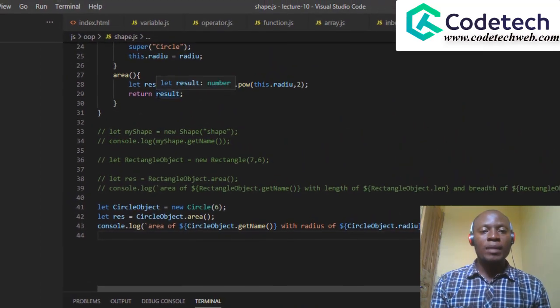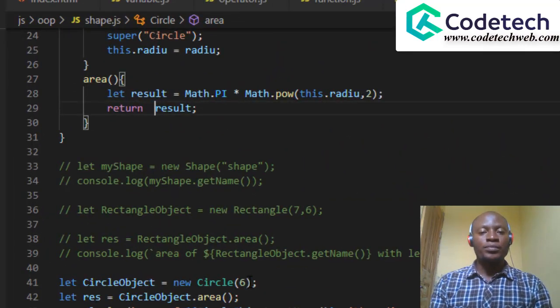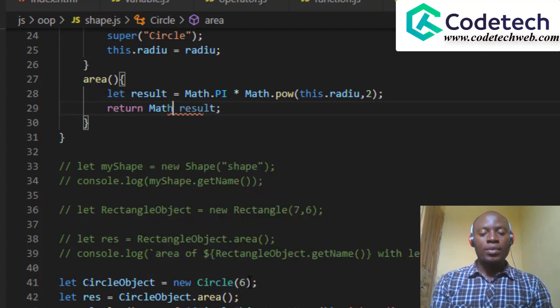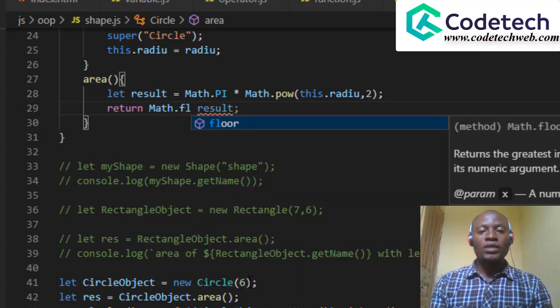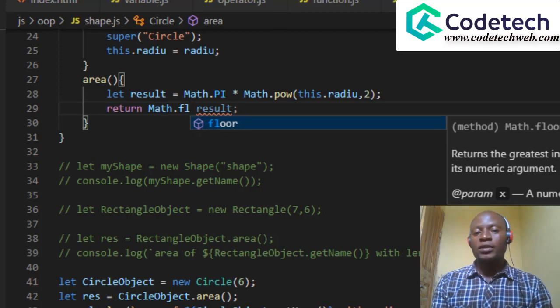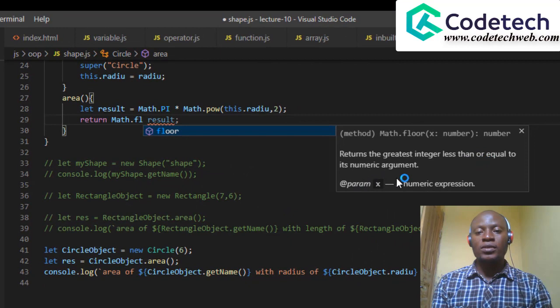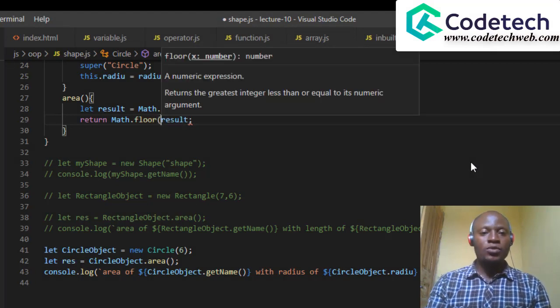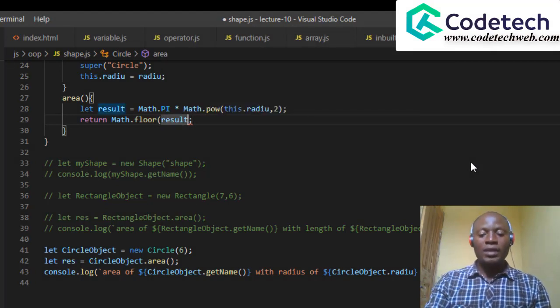You could make use of the Math module once again, and call on this, we call it floor. What floor does is another inbuilt function: it returns the greatest integer less than or equal to its numeric argument. The description over there doesn't look extremely descriptive to me, but what I know is calling this Math.floor.